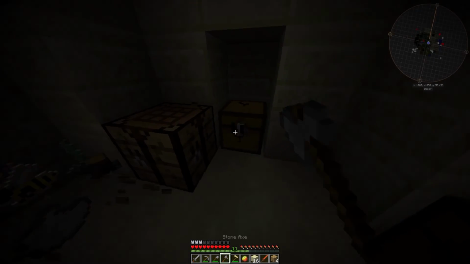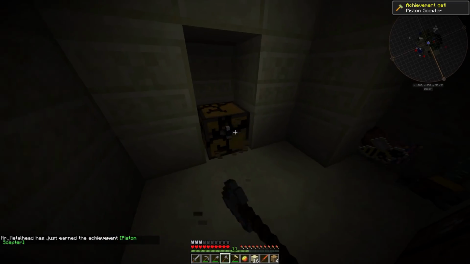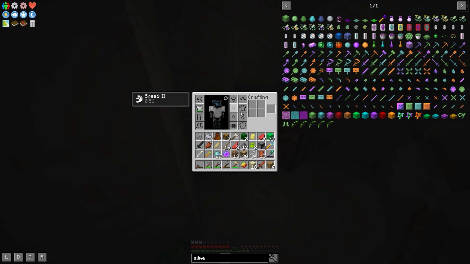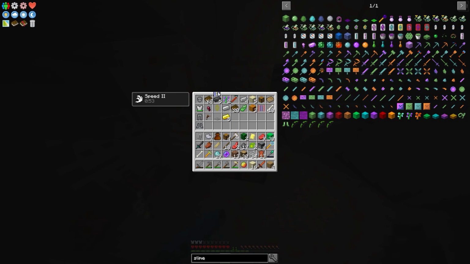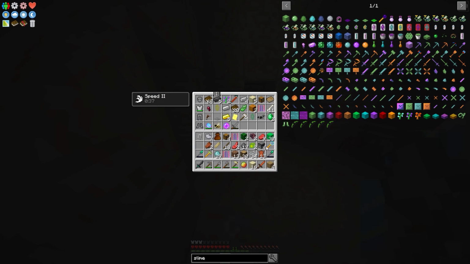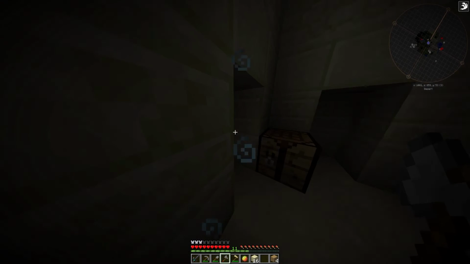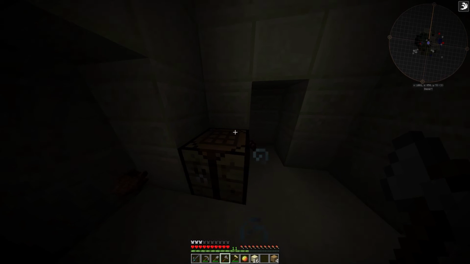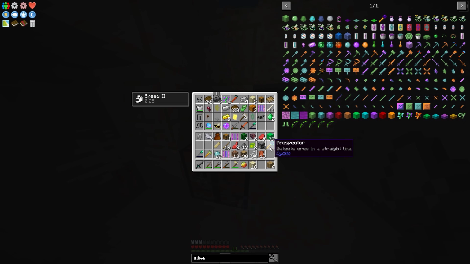Now I'm just going to go ahead and pick up each of these chests. Piston scepter. Baubles. Let's see. Yellow rune from Cork. This stuff is going to be pretty dang cool. And this inventory upgrade is awesome. All right, let's keep on going.